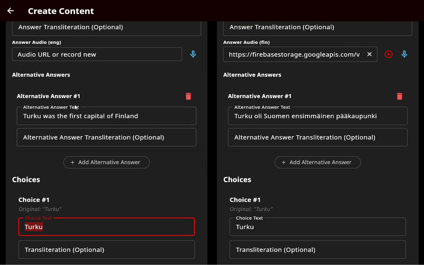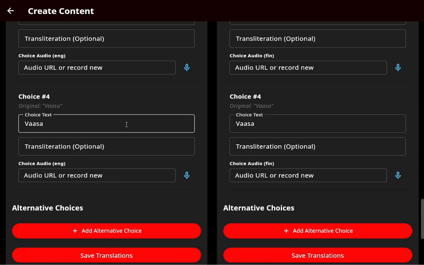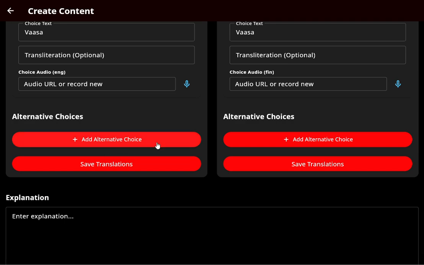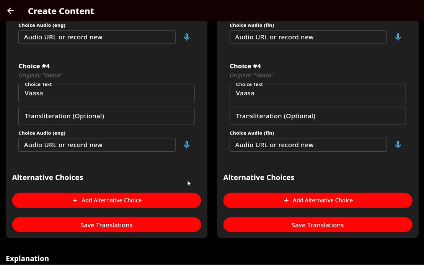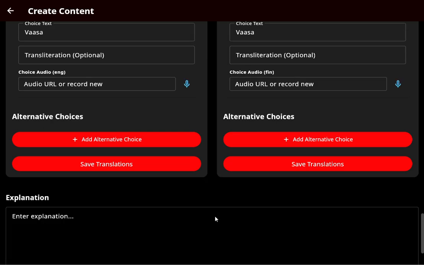The alternative answer is used by the unscramble and the speak mode. The alternative correct choices are used by write mode and also the speak mode, because in the speak mode you can record the whole sentence or only the missing word.